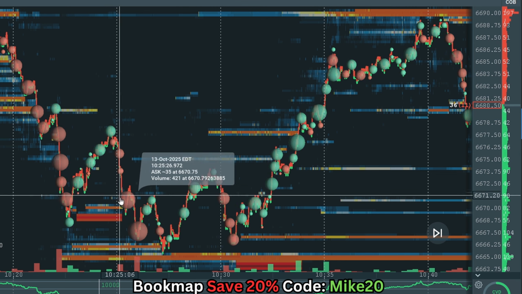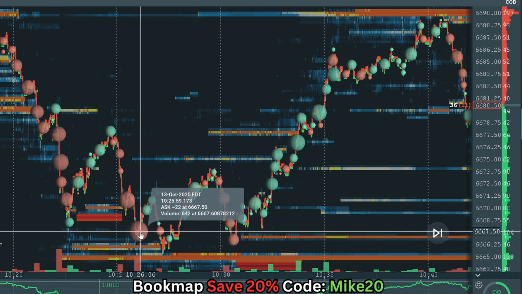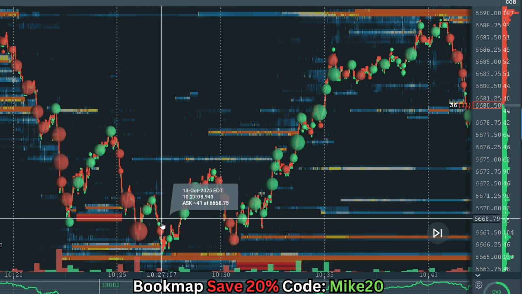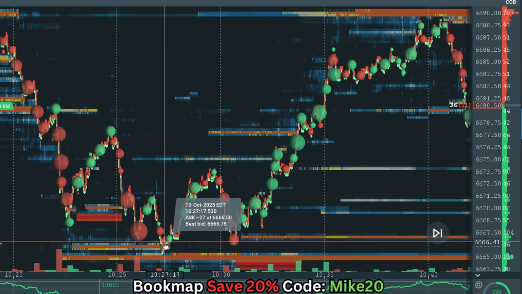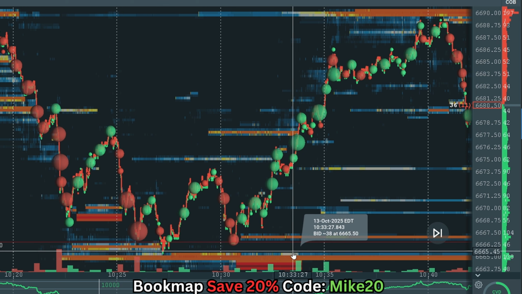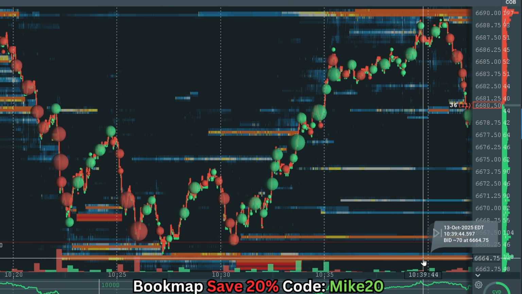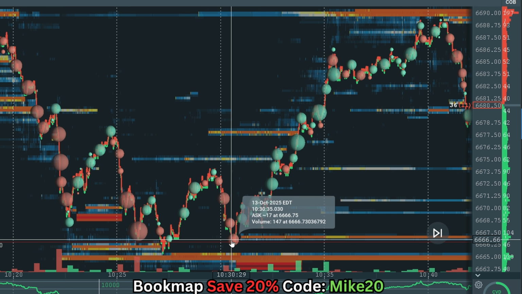So as we're coming down here, notice the sellers got more aggressive. And then we pop up, we come back down. But notice as we start breaking that larger bubble, are the bubbles getting larger or smaller? They are absolutely getting smaller. And knowing that we have a big buyer sitting right down here is a big key that we could potentially be getting ready to bounce in the market. However, using Bookmap is only one piece of the puzzle.